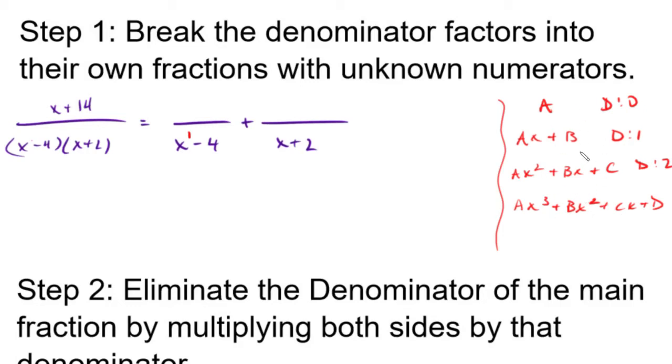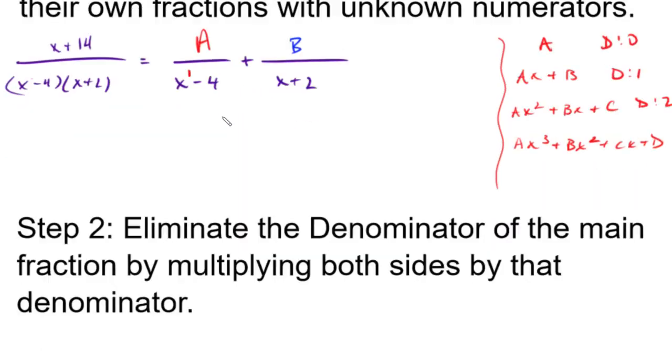These standard forms are what we will be using for these numerators. If this is a degree 1 polynomial down here, we'll need a degree 0 polynomial here. And the general form or the standard form for that is just a letter, a, which represents a number, right? These represent numbers. So I will put a here, and I will put b here, because they're not necessarily the same thing, but they are both degree 0 polynomials. If you are confused right now, just for now, just say that our numerators are just going to be unknown numbers that we don't know yet. And I'm just giving them the labels A and B.